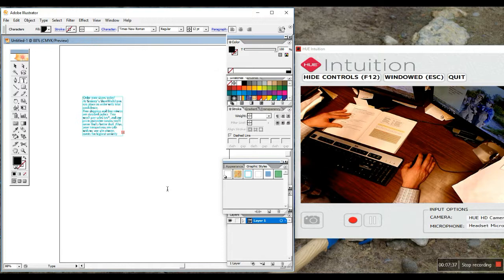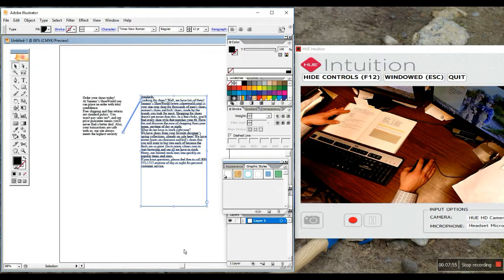Threading text is what it's called, and basically that allows you to direct text from one defined area into another area. If we use the selection tool, we can click the plus here, and then we can just drag and drop a box.